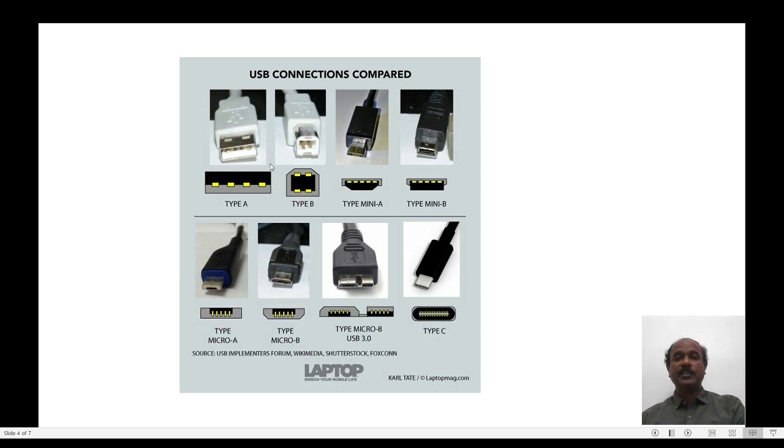Okay, again in this Type A and Type B, there are again different types available, that is called Type A Mini or Type B Mini, as you can see here. Again, there will be Micro Type A and Micro Type B connectors available. So these are the different types of USB connectors which are available for connection.